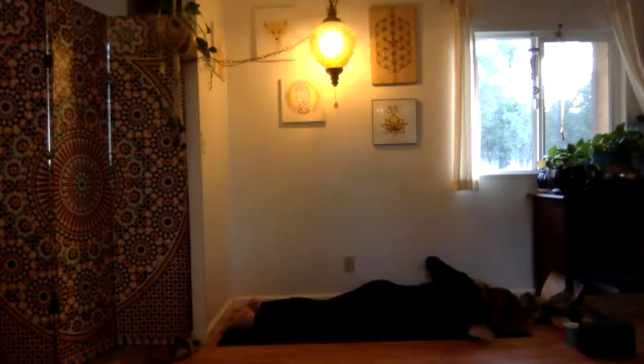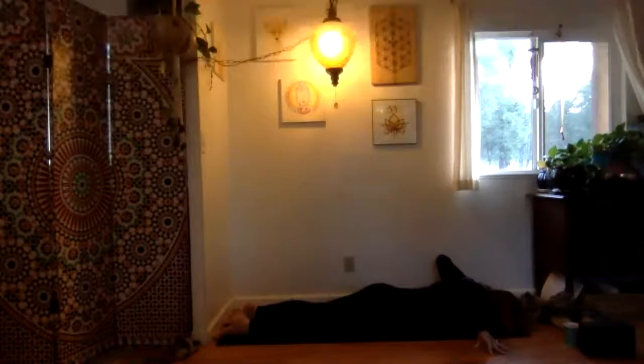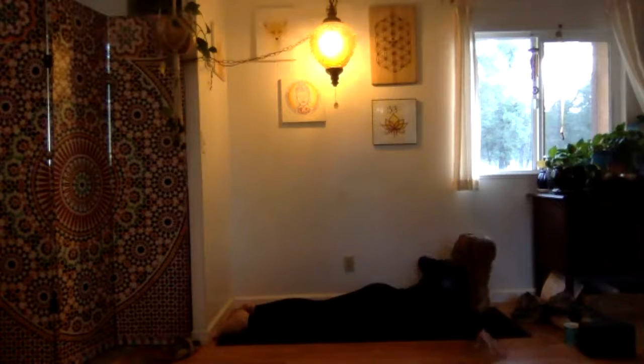Bringing the hands out from the shoulders, coming onto the fingertips. Staying here for a moment. When you're ready, rising up, the same as if you go into a baby cobra, rolling the shoulders back. Breathing here. Feel free to stay here. Feel like a little more movement.